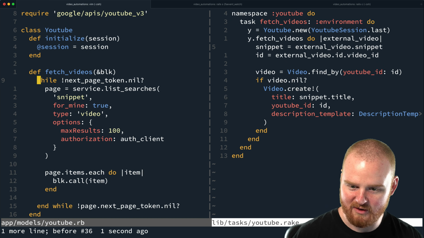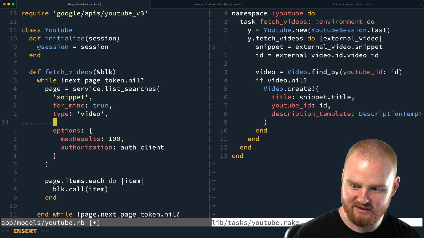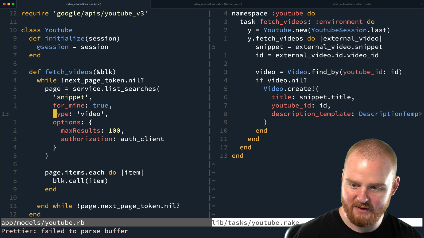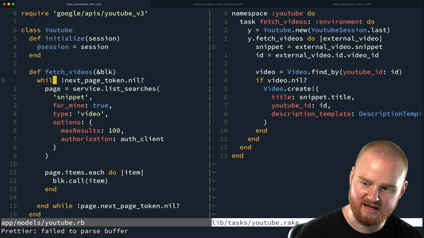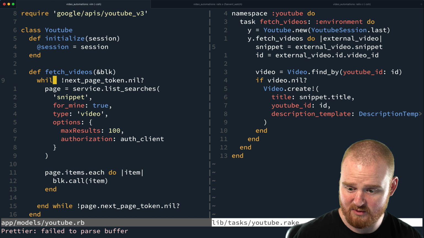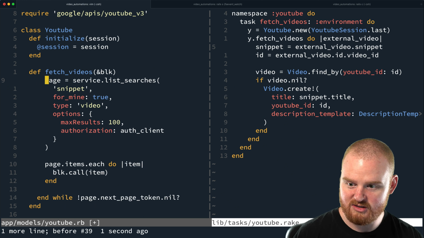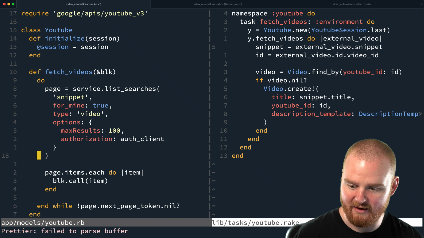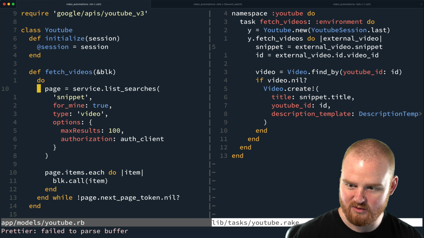Technically we want to run it twice. We want to run it without any page token, and then we do want to run it again with a page token, but the first time the page isn't going to have any next page token, which is fine. So let's just try it. We'll do a do while: do this thing while page.nextPageToken is not nil.